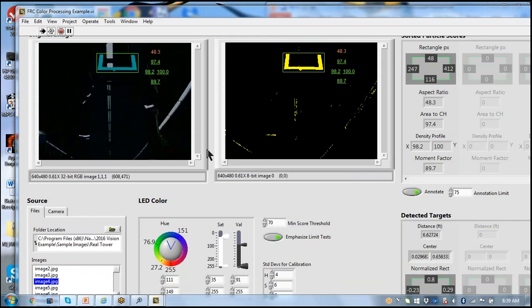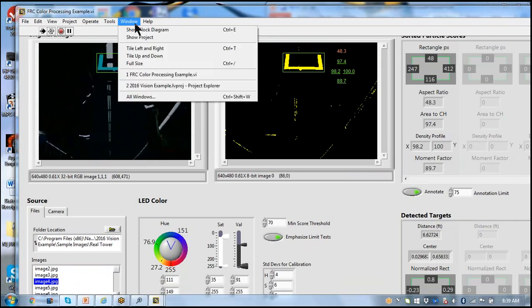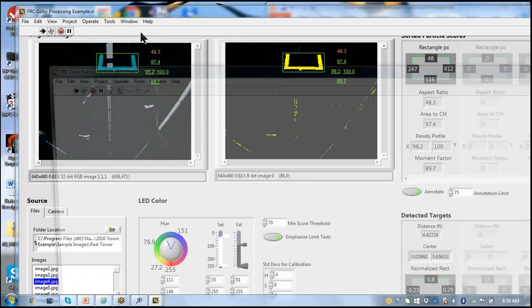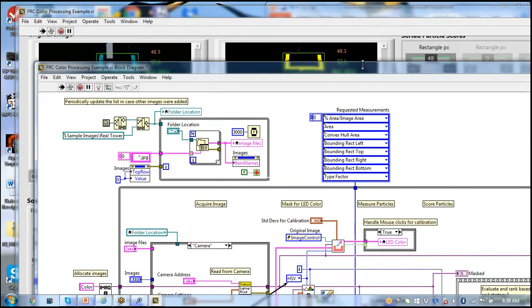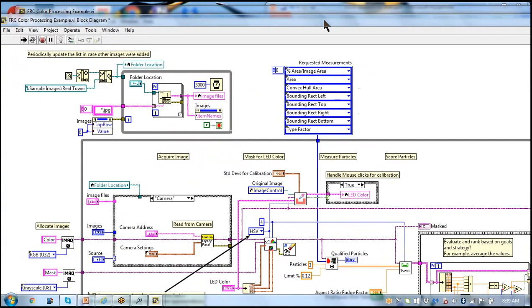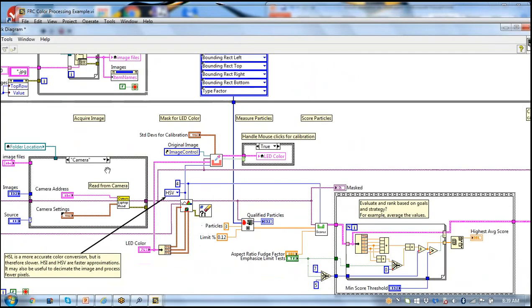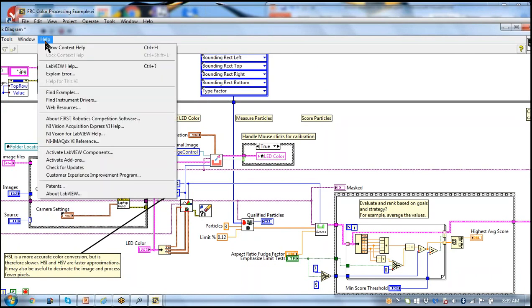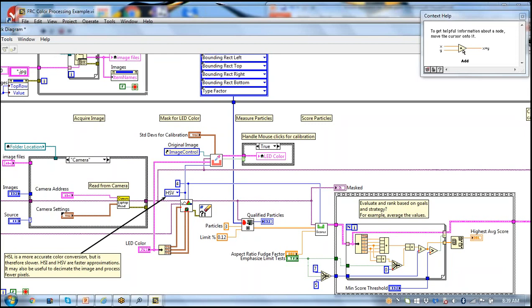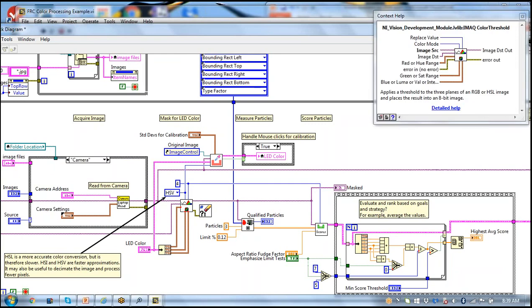If I look at the block diagram, this is a lot more complicated than, frankly, I understand. But as I go through the process of using the Vision Assistant, I see how it uses these icons. And if I use the context help, there's a very clear reference to how to use these particular images or icons, even free-handed.